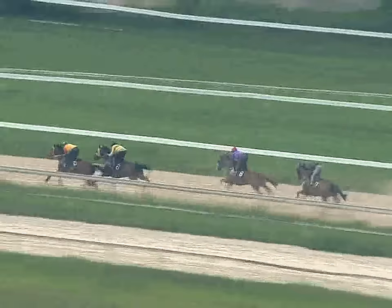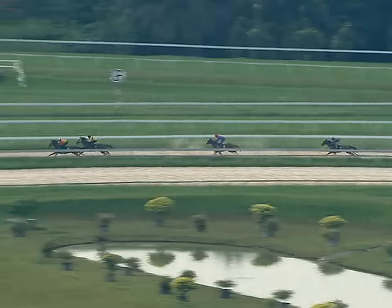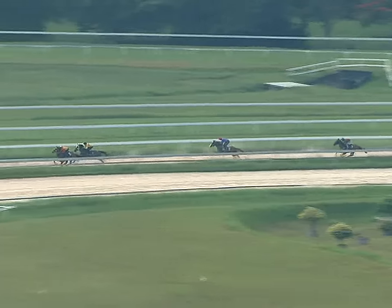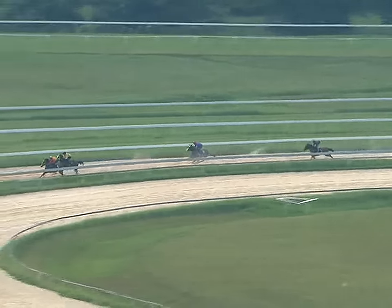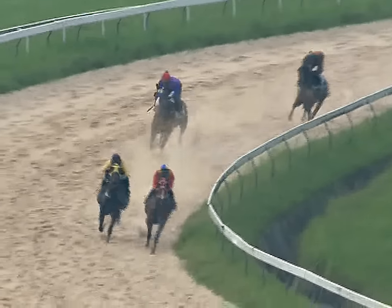As they work off the back straight now, Moviegoer leads the way — the pacemaker by three quarters of a length over Royal Tudor, then two and a half away was Rumpelstiltskin, and the same margin off is Jack who is last of the four runners. Around the home turn they swing now, Moviegoer still leads the way from Royal Tudor.